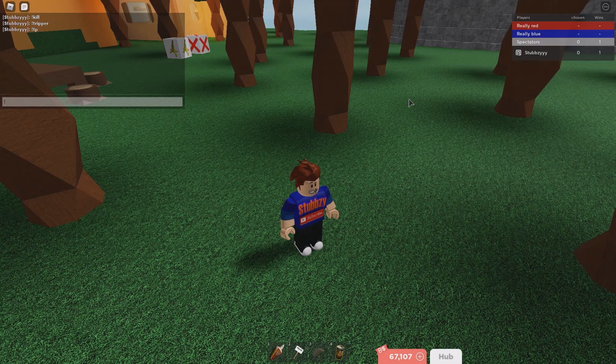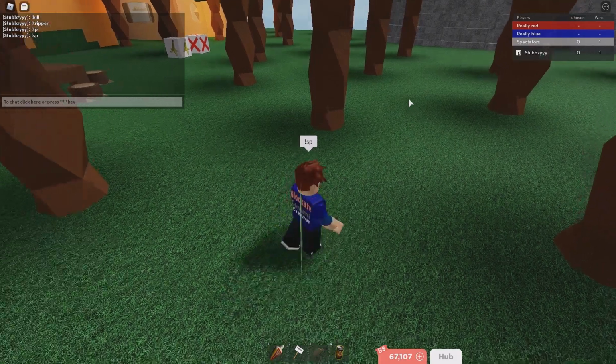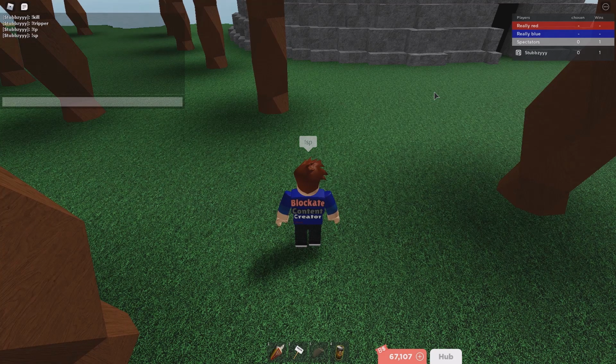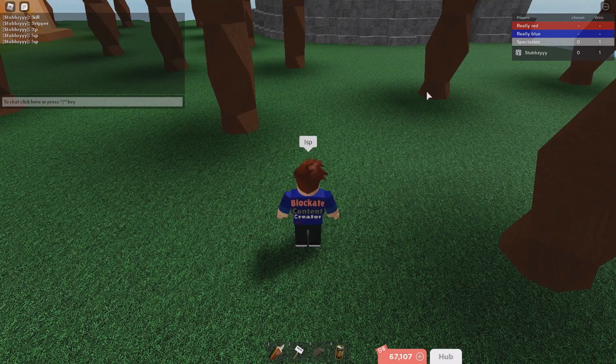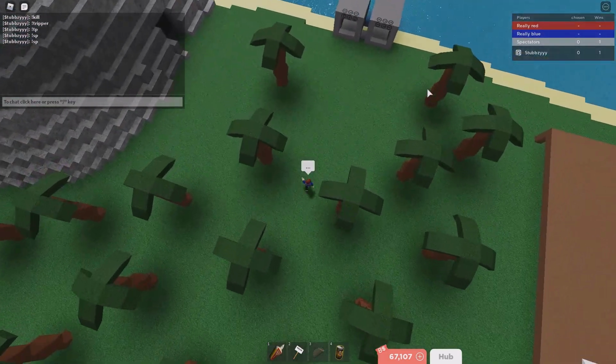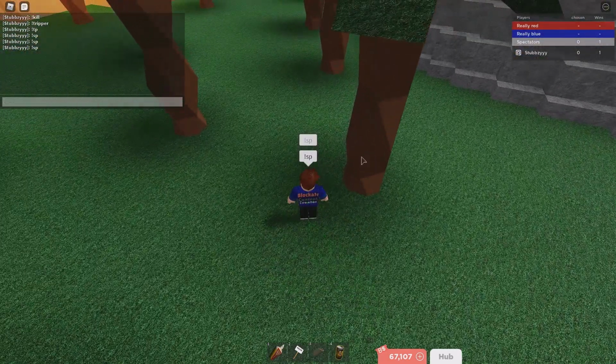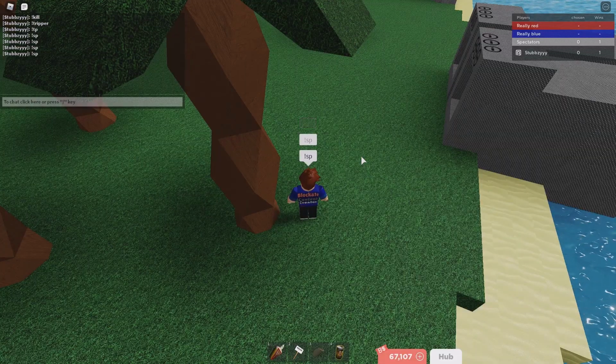If you want to save your position, so if I do SP, type that command in, and then say if I go somewhere else and I want to teleport back, I've saved that position now. So if I want to teleport back, I type it again and it'll teleport me back there. And then if I want to create a new one, I teleport over here, and then that saves the position. And then if I want to teleport to it, it'll go there, and then it resets every time.